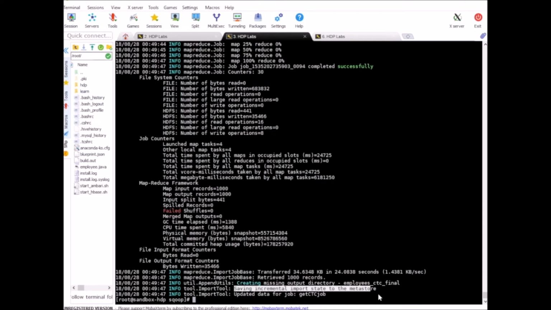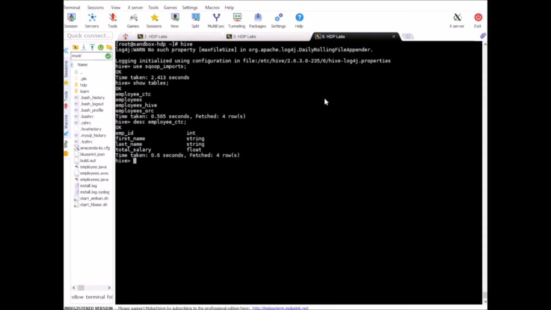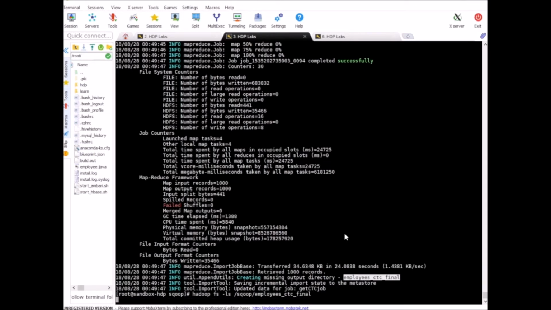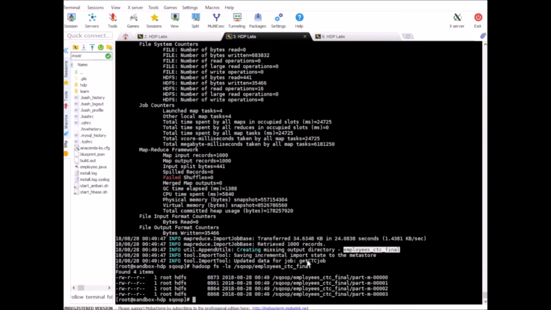Alright, so let's see what is there in the meta store, but before that we can go ahead and see the data on the HDFS side. As you see, we have 4 new files added, and these are added by the Sqoop job. Now if you want to see the last value saved by Sqoop after this execution, you can just type sqoop job --show and your job name.